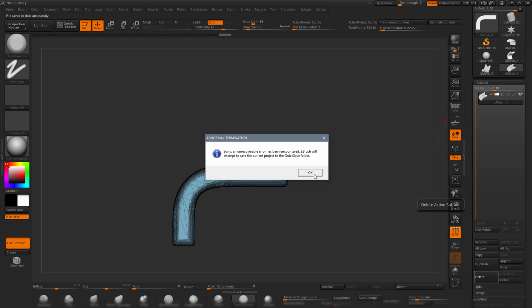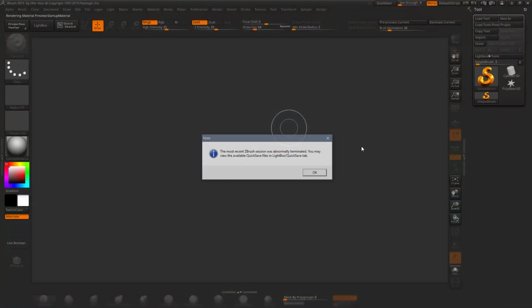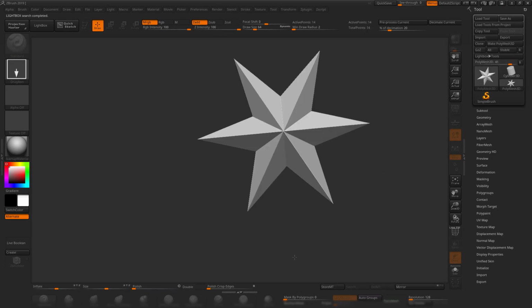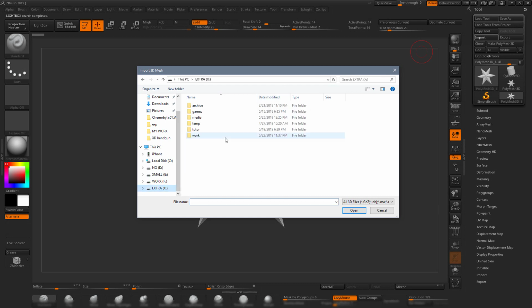This is a common error in ZBrush. Happens all the time. Be aware of that and save your scenes all the time. When you try to delete all the meshes from your tool, it can crash. So let's start from a new scene.